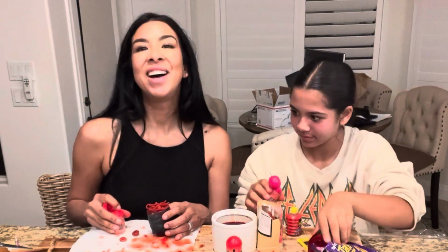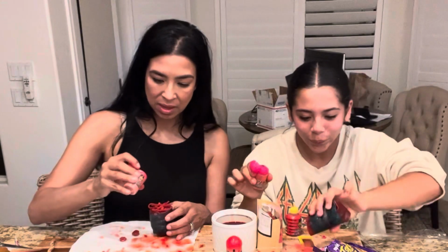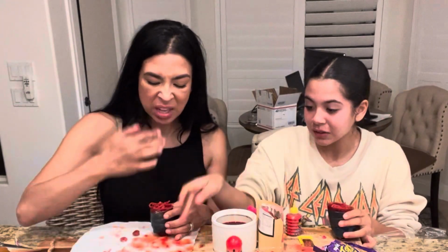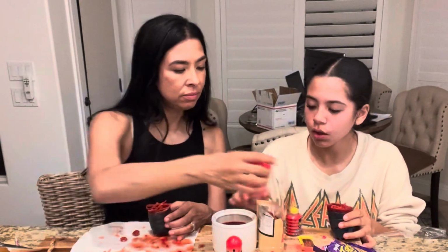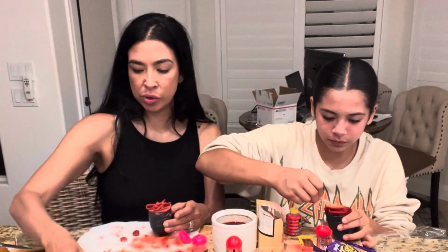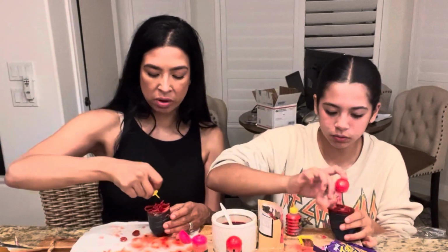You break that thing off. Which one's that one? Watermelon. Ooh, let me try. Watermelon's good. Yeah, they say don't do too much. That tastes like chamoy. That's chamoy. So we'll do this. I'm going to do both. So if you don't want to open the other one, you don't have to. Then you put this last stuff on first, which I don't know why.